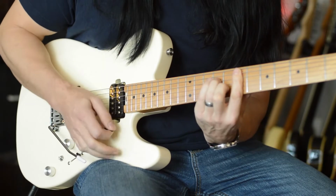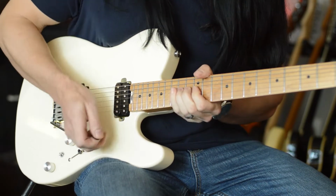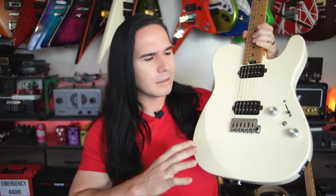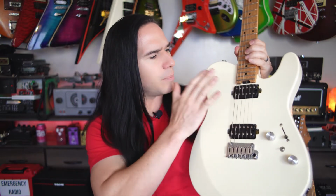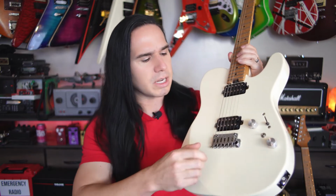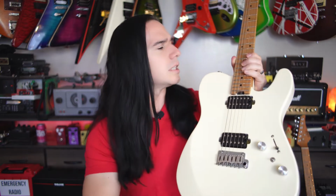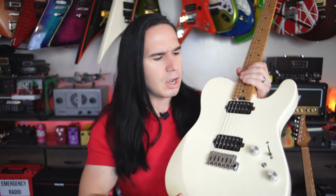Since then, I've checked out a lot of other EART models, and my favorite has really become the Tele style T380 or the TL380. So I've got mine right here, and just look at this thing. I mean, it's a beautifully made guitar. These are like $300 to $350, right in that range. It's got a pair of humbuckers, those stainless steel rounded ball-end frets, coil splitting, a really nice bridge here, a beautiful satin finish on the neck, and they do some really cool compound radius, compound neck profiles on these necks.